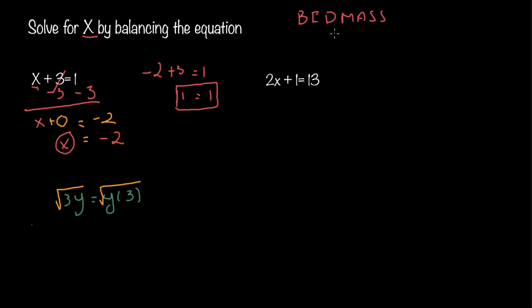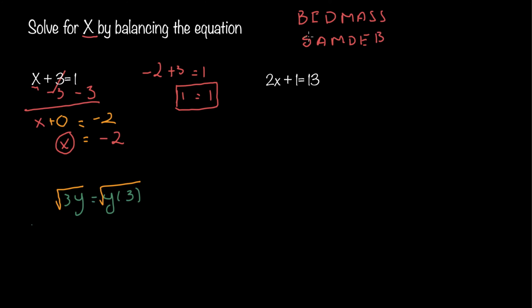So we're going to try and use BEDMAS, but we're not essentially using BEDMAS, right? We're not trying to solve for both sides of the equal sign. So we're going to use something called SUMDUB. When we're solving for x, we want to use the opposite operation, and we want to use something called SUMDUB.